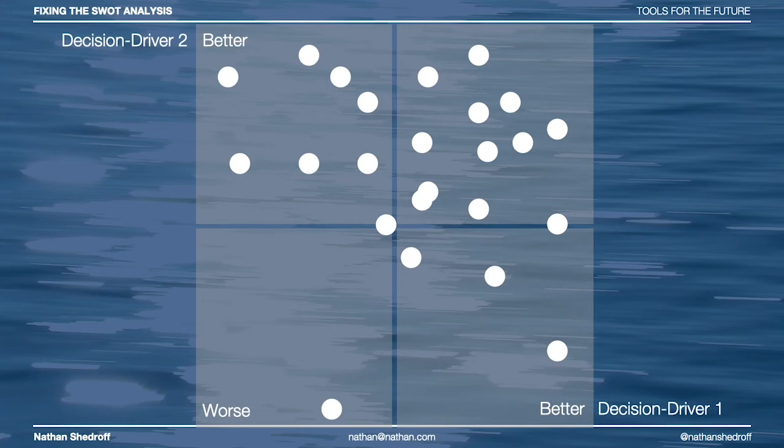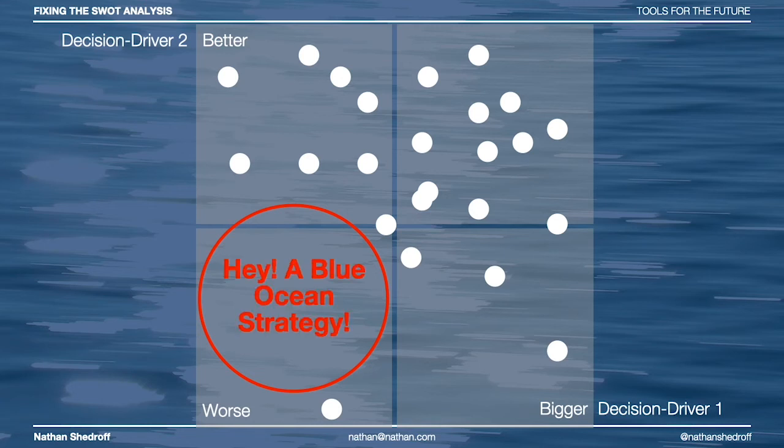What you're looking for is a place where you have a piece of the market to yourself, a hole in the field. You may have to plot the data from your competitive analysis using different pairs of decision drivers to find something appropriate. Don't just use the top 2. But beware of holes in the market that aren't served well currently by you or others. There may be a very good reason why no one serves that part of the market. Probably that there's no business there. In other words, there may not be enough customers, or any customers at all, to support those offerings.